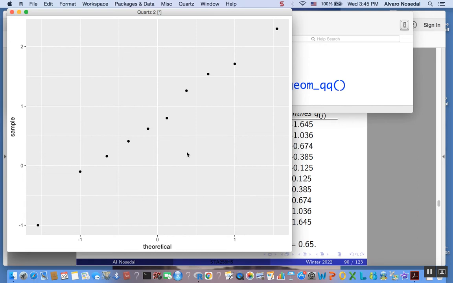Okay, so another way of doing this, just let me show you something. Once you become comfortable with ggplot, you will start making a few changes like this one.